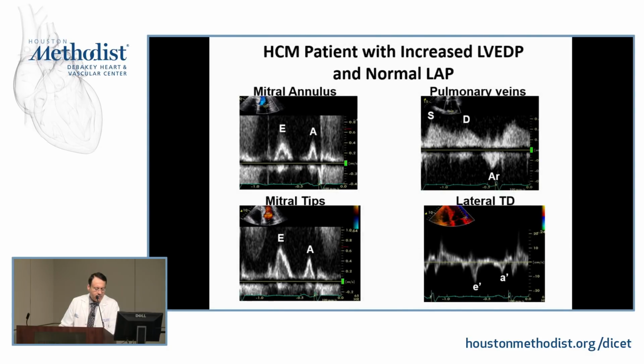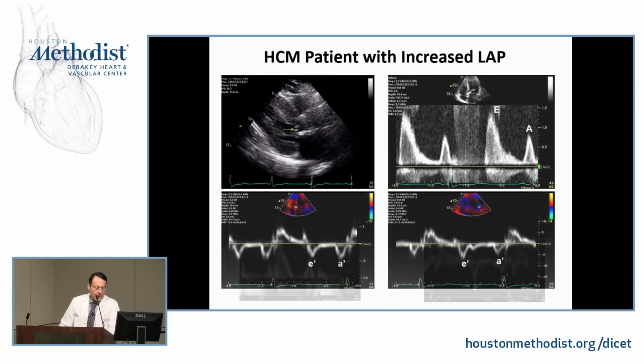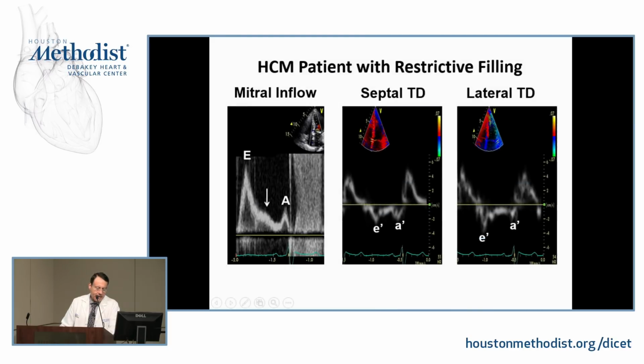And that's an example from an early stage of diastolic dysfunction with increased EDP based on the atrial reversal velocity, but a normal E to E prime ratio. A more advanced stage is present here. Notice the brightness of the septum at the site of the leaflet septal contact, and a high E to A ratio and E to E prime ratio, septal and lateral. A more advanced degree of restrictive filling.